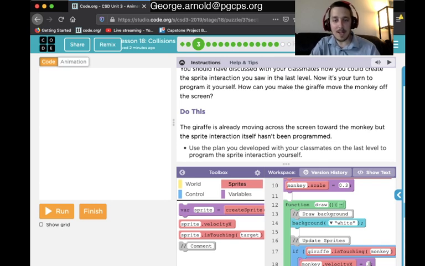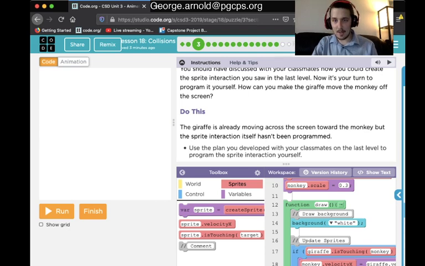So in order to do that, we could scroll up and find the giraffe's velocity, but instead, to make this even easier for the code to understand, we want the monkey's velocity to be equal to the giraffe's velocity. So all we have to do instead of putting a number is put giraffe dot velocity x.